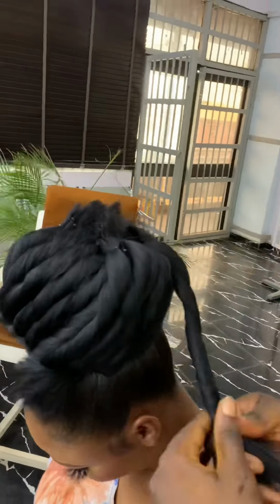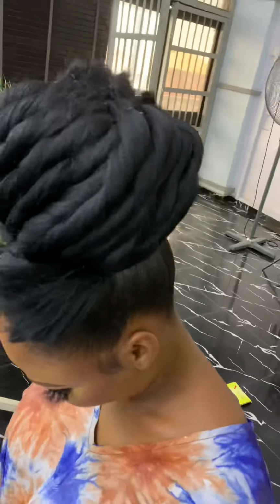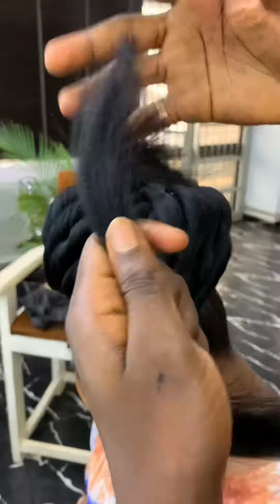Wherever there is space as you're styling, you can use the small bobby pins and hold it, like I just did now. Hold it down there.